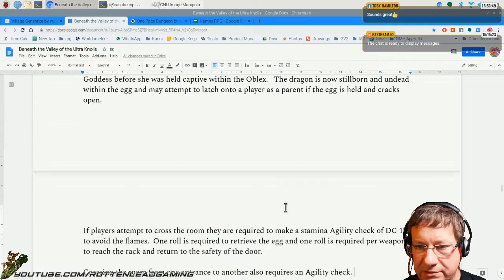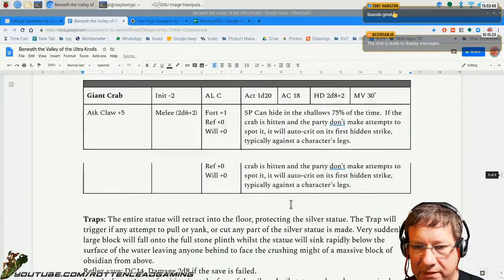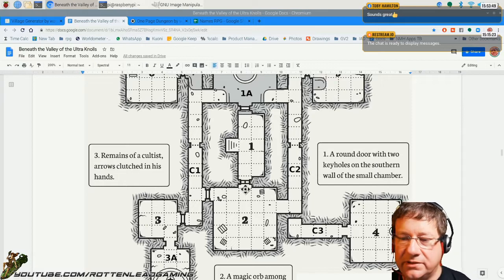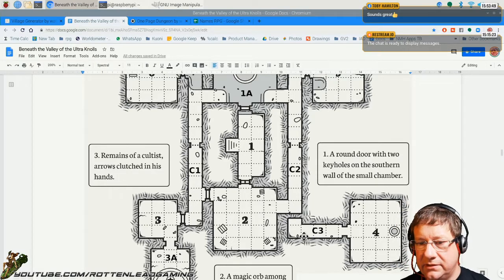Okay, so that's a slightly unusual room, a bit of a test and a potential link into something unusual if they pick up that dragon egg and decide to use it. So over here we've got C3 and 4.